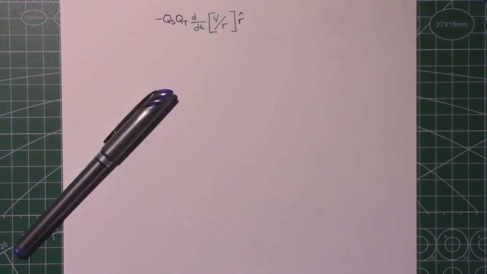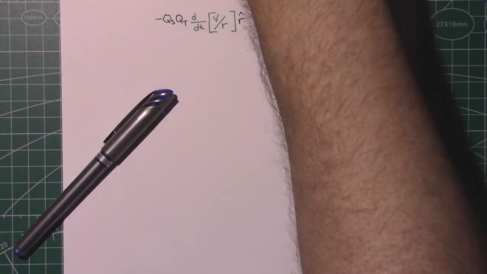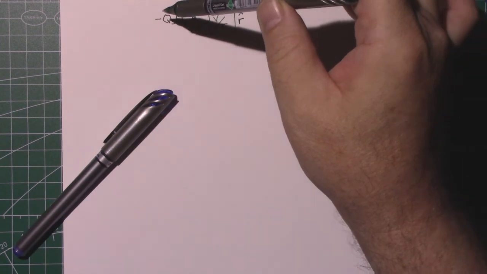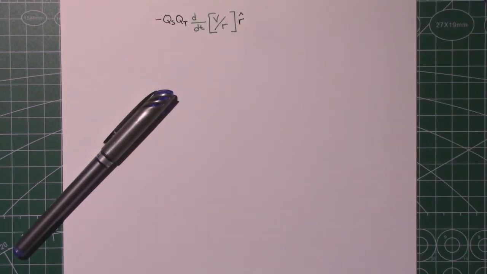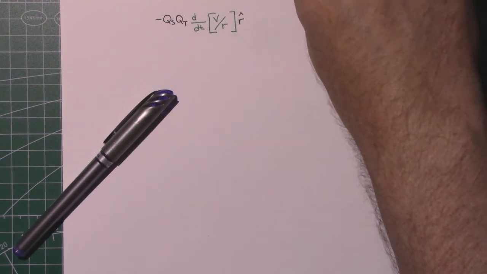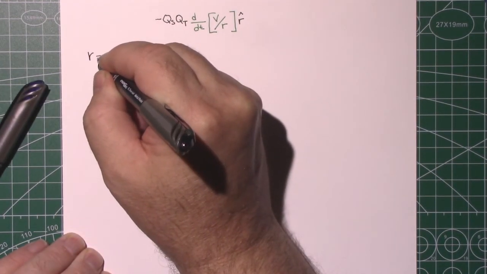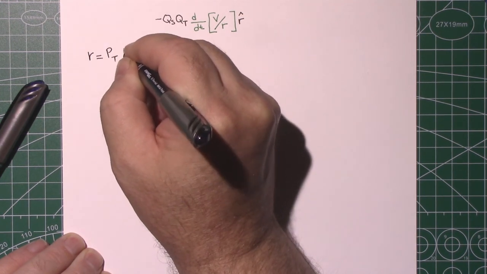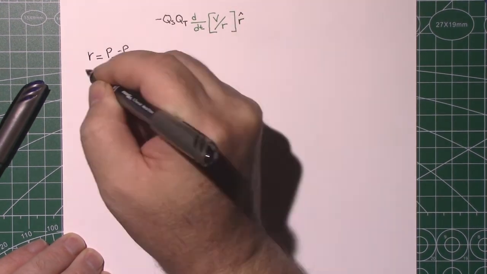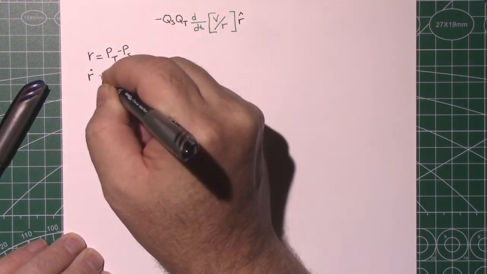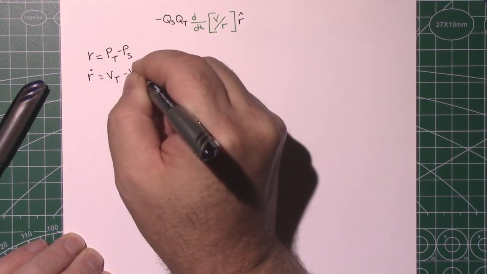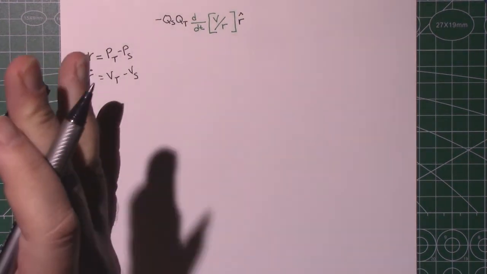In this talking hands demonstration, we're going to do the derivative of the matrix ampere field. The green text represents the part we have to do the derivative on, and the black text is what we're going to multiply after we're done doing the derivative. Now, one of the things we need to establish is that the vector r is defined as the position of the target minus the position of the source. And the derivative of r, which we will use, is the velocity of the target minus the velocity of the source. So just get those out of the way. We're going to need those later.